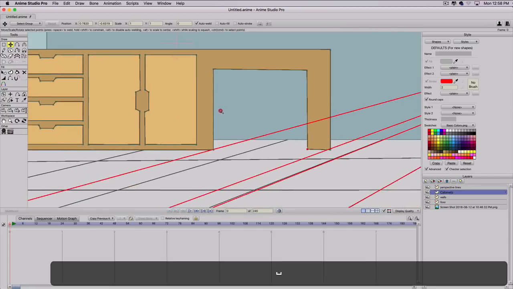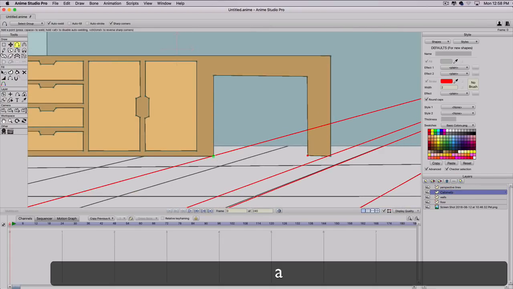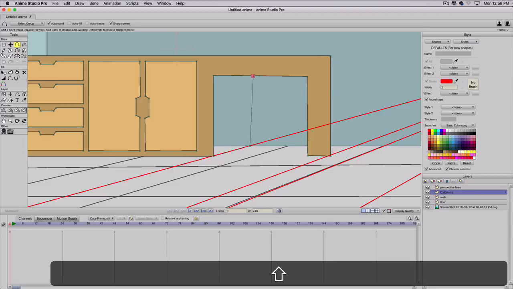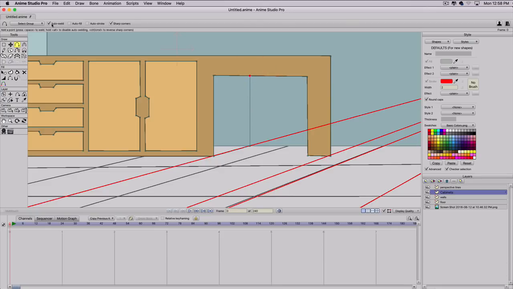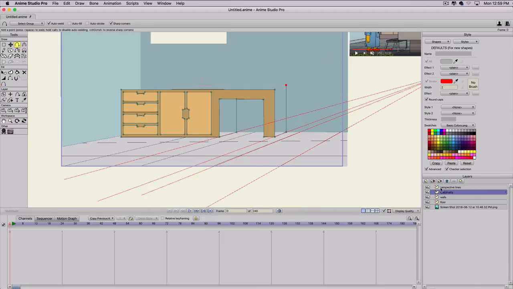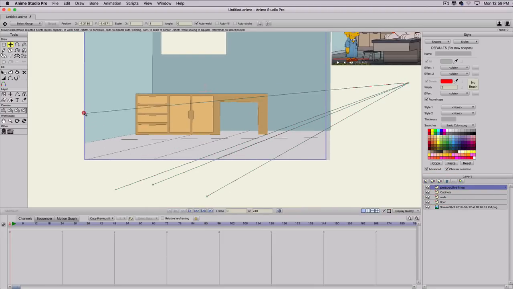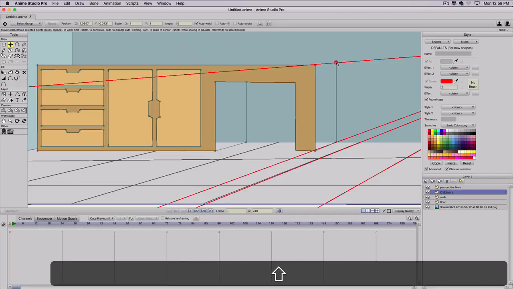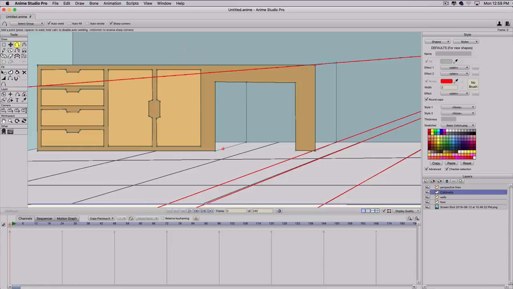Go back to cabinets. I'll go ahead and hit A, add a point, click and drag that to the back of the wall, then straight up. And it has auto weld on, so it should just click like that. Then we'll grab this one, do the same thing, pull it back, and then go straight up. And we're gonna need perspective lines again, so I'm gonna grab that and put that on the corner right there. And go back down, hit A, add points, and join that right there.